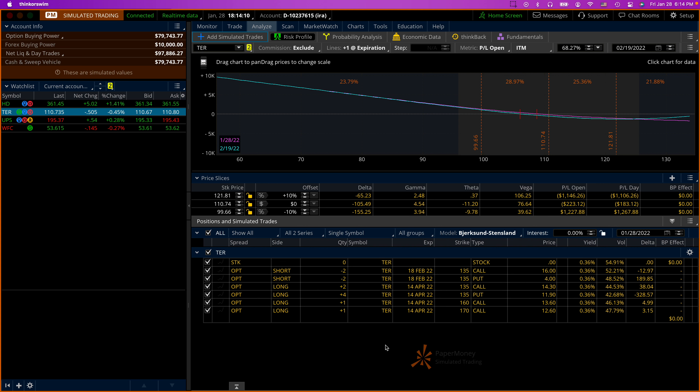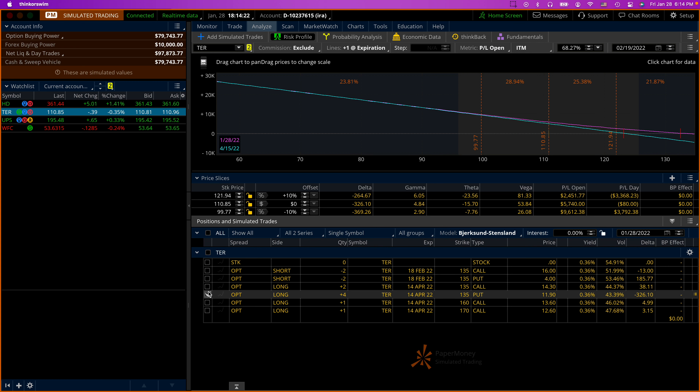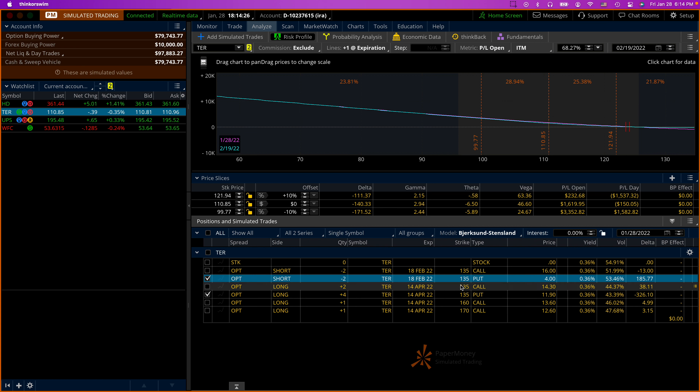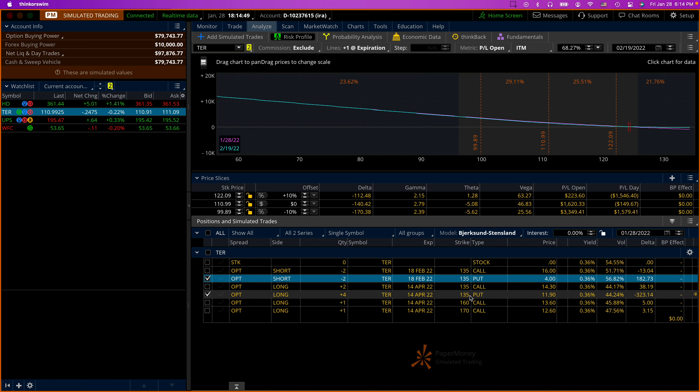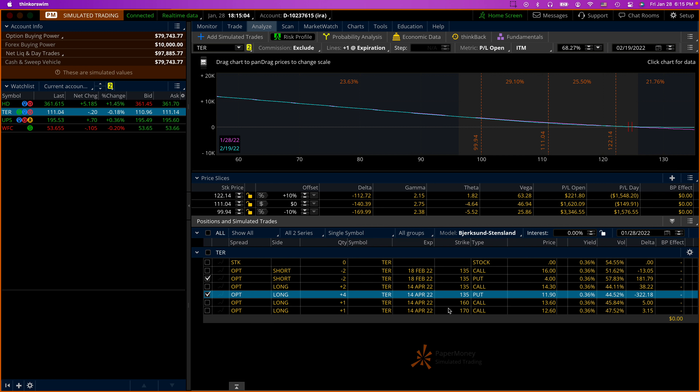How do we take profits? You can sell puts, or you can do a rollover. We see our puts — we have four here and two short ones. You may encounter a situation where, since the stock is at 110 and you have the February 135 puts, your broker might say you've been assigned. If you get assigned, that means you end up with shares of stock, in which case you can sell the shares and simultaneously sell your April puts with a covered call, so they get cancelled.